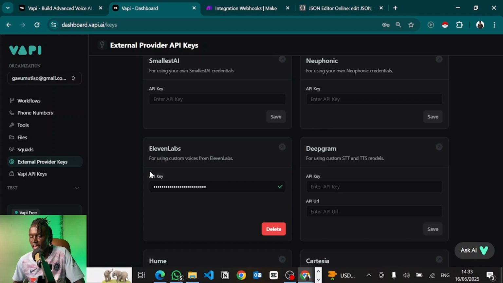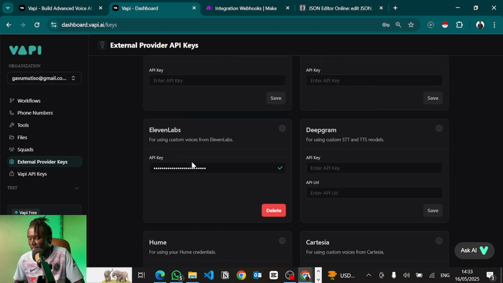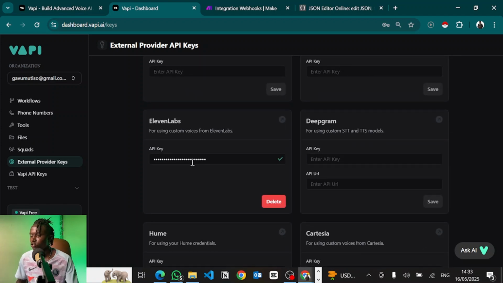So remember, when the AI is speaking, it needs to use a certain voice. And remember, in the voice configurations, we mentioned that 11 Labs is the best. So you will connect to your 11 Labs account using your API key. For all these providers over here, to connect to them you need to use API keys. You can just go to their documentation and see how to get the API key for your 11 Labs account, then come and paste it in there to connect.